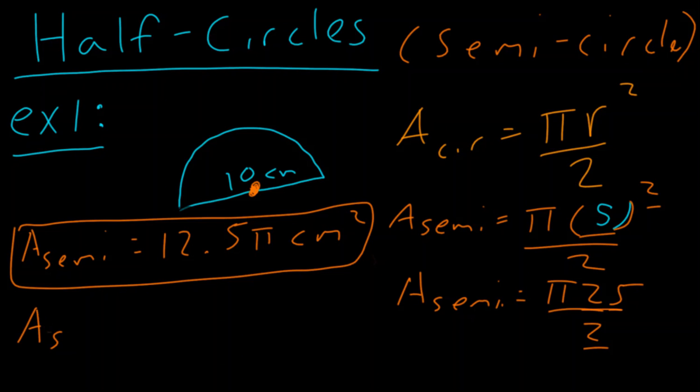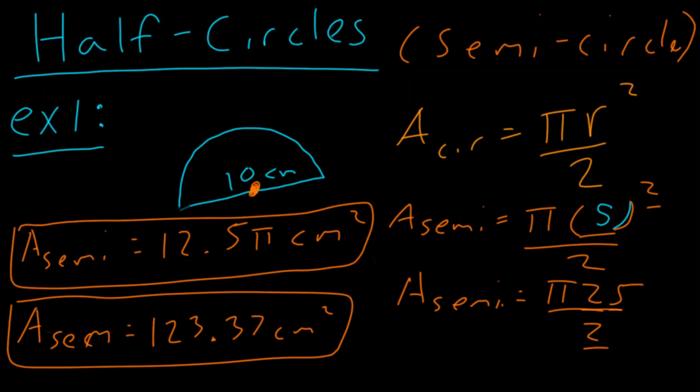Or we can do the area of our semicircle. We can get a decimal approximation by simply multiplying 12.5 times pi. So let me go ahead and try and do this real quick in my calculator. So we'll just go to our calculator. Remember, if you have an iPhone, you can turn your calculator to the side, write 12.5 times the pi button. It's in the bottom middle. And it looks like your answer is going to be 123.37 centimeters squared. So the top number in terms of pi is the exact answer, and the bottom number is what we call an approximation.